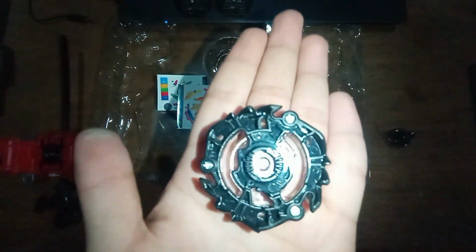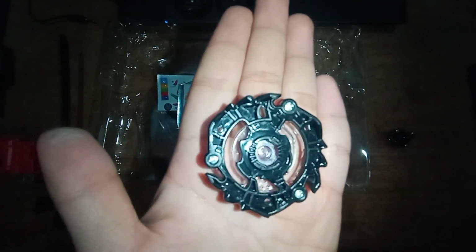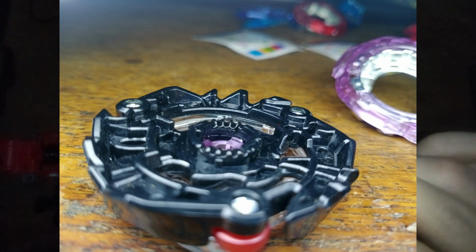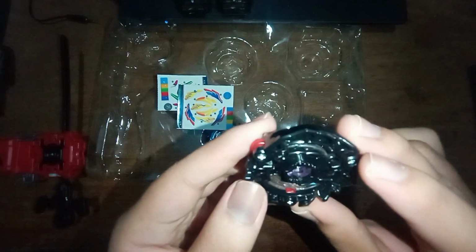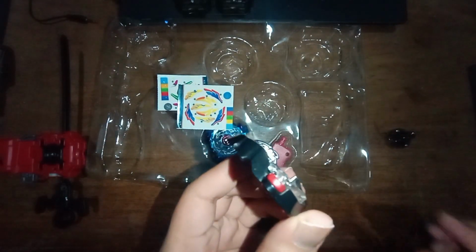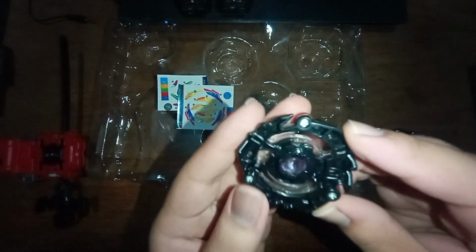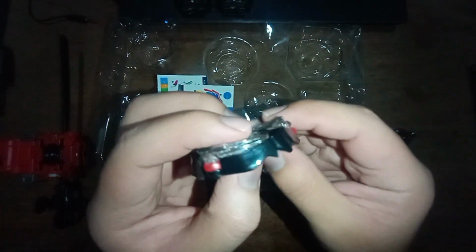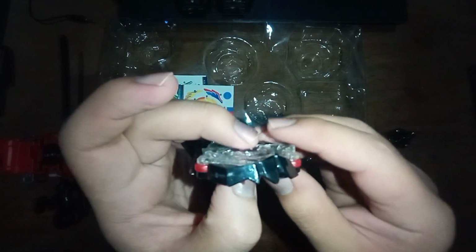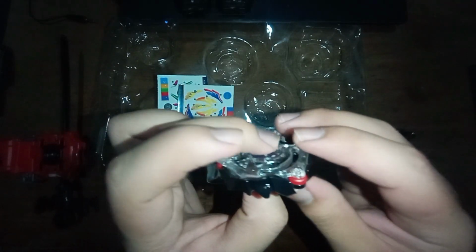Let's see the teeth. They're good. They're not great, but actually, they're kind of great. You can see the ridges. They're very deep. It can really withstand a lot of attack, along with the slanted walls of the Beyblade. Also, its circular design. You see the side profile of it? It's not very thick, but I guess it's defensive.